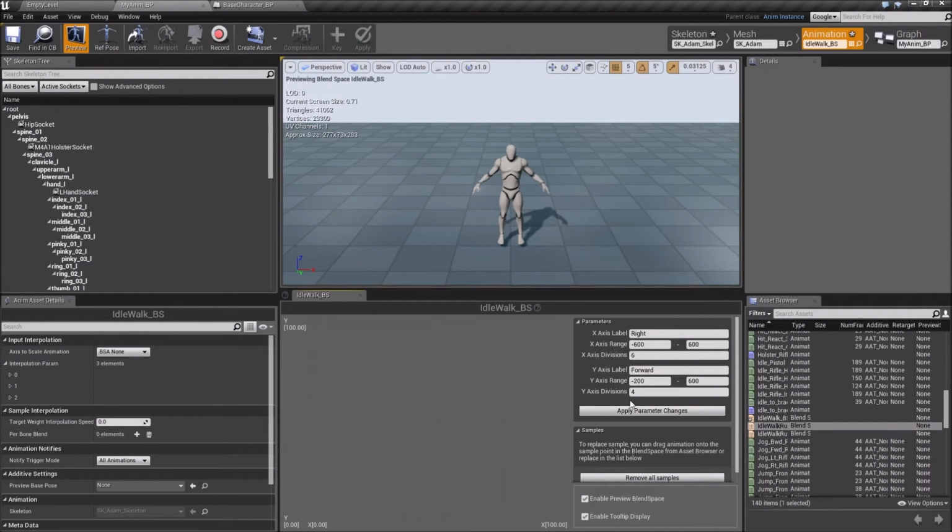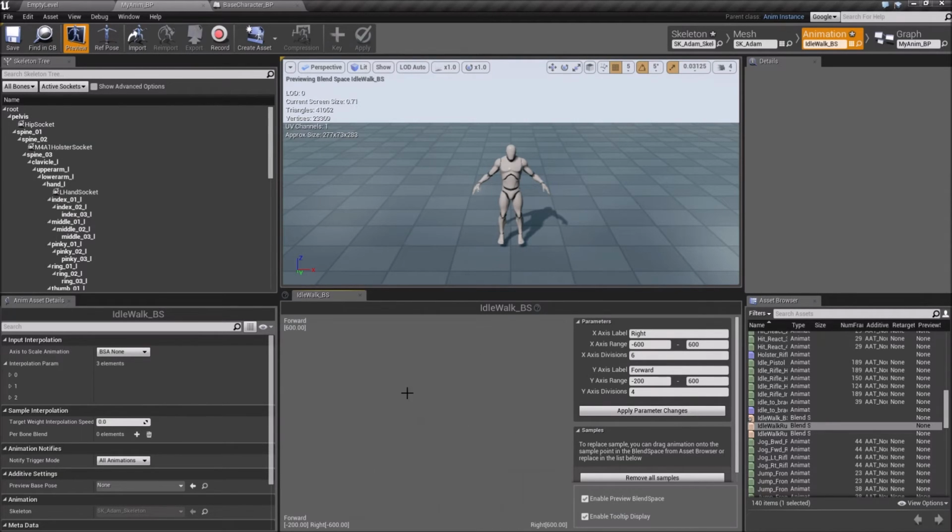The way I come up with these numbers is by saying, okay, what is the least divisor of this area? So in this case, it's 1200, so a 6 is going to be fine. And in this case, the difference here is 800, so I can use 4. Anyway, hope that made a little bit of sense.